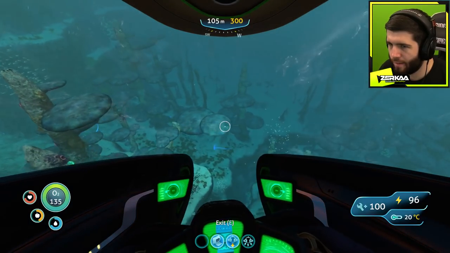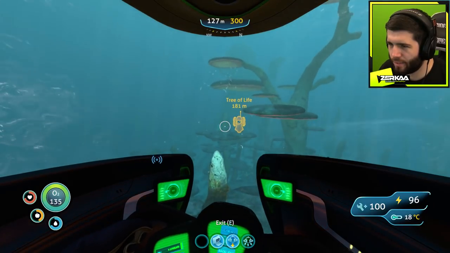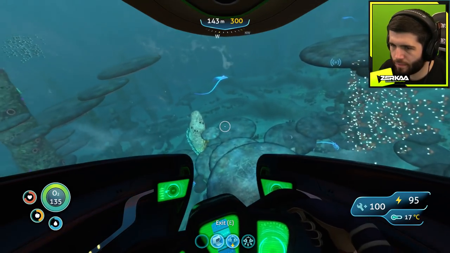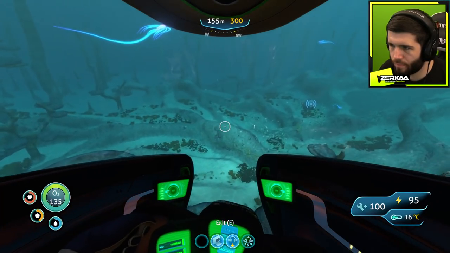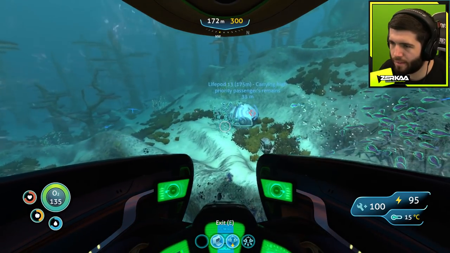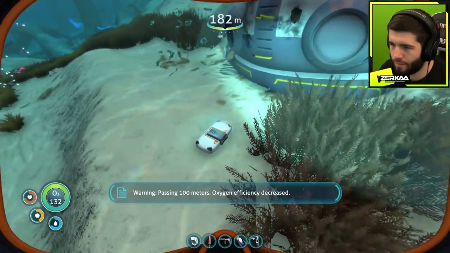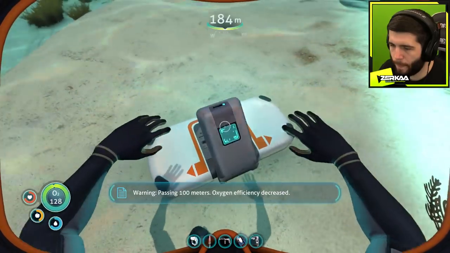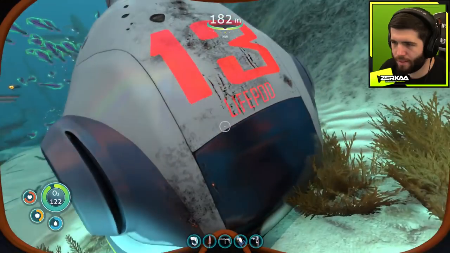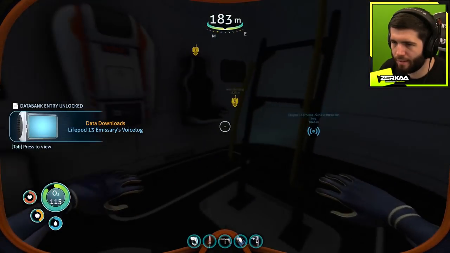Yeah, this biome was cool. It's right next to the Tree of Life. I have to have seen this life pod. Right, look, it was there. I cannot have missed this. Oh my god, I definitely have missed this. Wow. No, I have found this before. It's ultra glide fins. There's a PDA in here though.